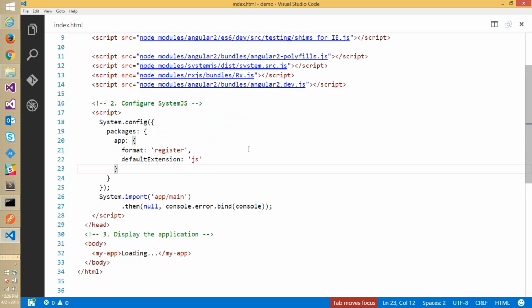In a production scenario, you will never let the browser transpile or convert a TypeScript file into a JavaScript file. What you will do is, in your build step, you will use the TypeScript compiler, and you will say, hey, TypeScript compiler, go ahead, look into the app folder, and if you find any TypeScript file, convert it into a JavaScript file, and that is what you will host in your production environment.